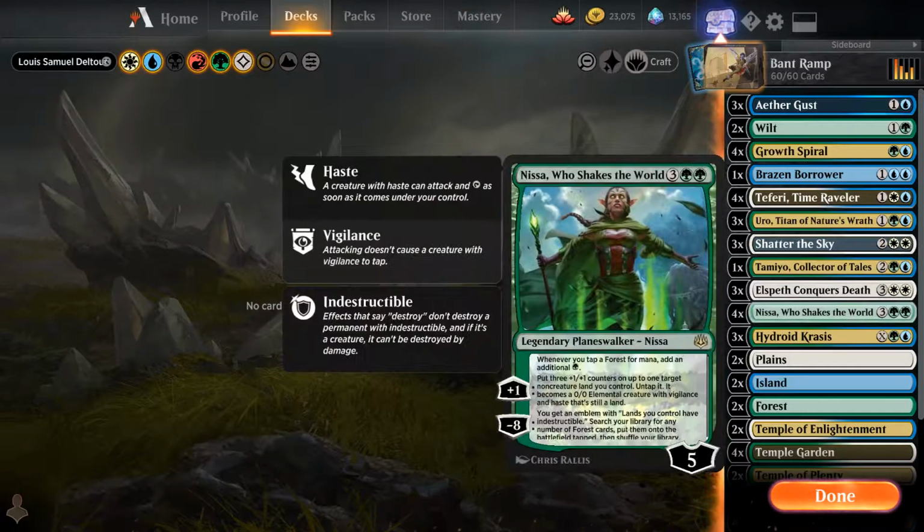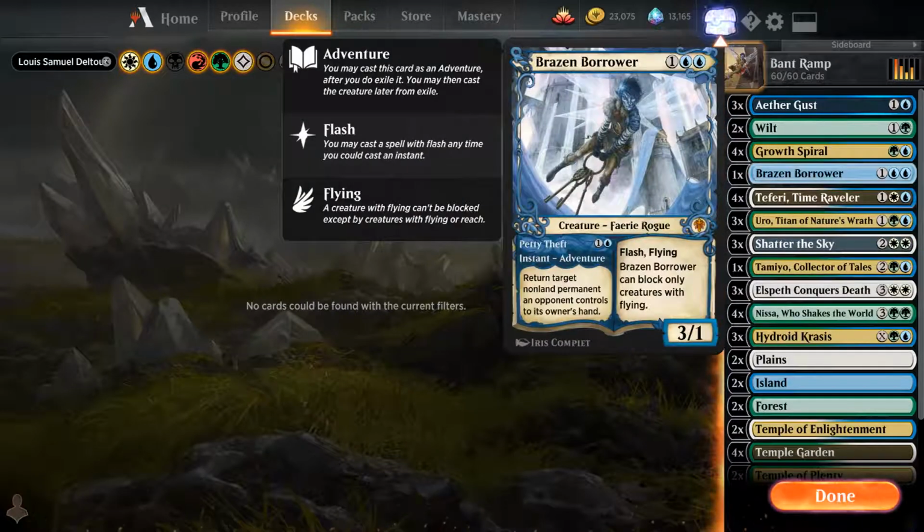And Nissa is just a very good thing with Uro, because not only does Uro ramp the lands for Nissa in the future, but also if you have a Breeding Pool or any other Forest that taps for blue, Uro is just costing you 2 lands, and that's insane. So that's a very cool synergy right there. And then Borrower to bounce any problematic threats.